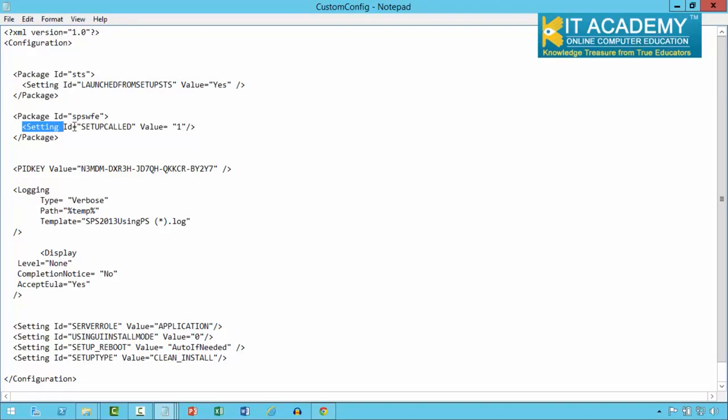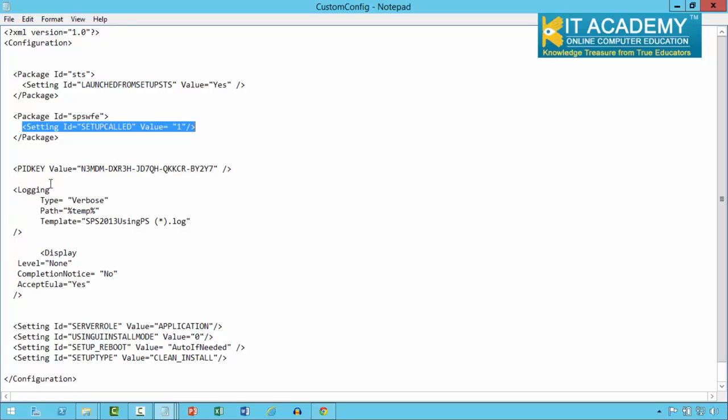And setting ID setup called, value equals 1. This is for SharePoint Server 2013. So by keeping the values S and 1, you're asking your setup.exe to install first SharePoint Foundation and then install SharePoint Server.